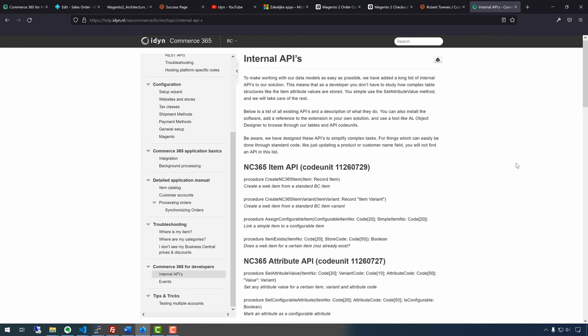Of course, there is no API method for everything, because things which are just plain simple, like updating an item name field or something on your customer record, don't really require an API. That's just referencing the record, updating the value, and modifying it as you always do. But for the more complex tasks, we definitely don't want you to spend a lot of time and still think that there's a lot of risk involved in studying our data models. Just use the APIs and rest assured that the data will be set correctly.